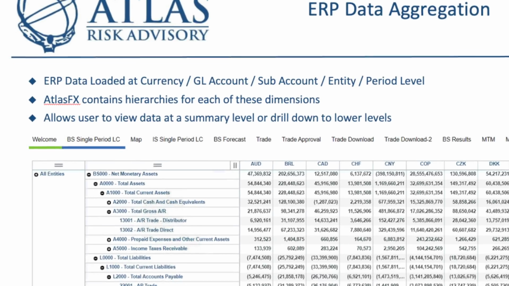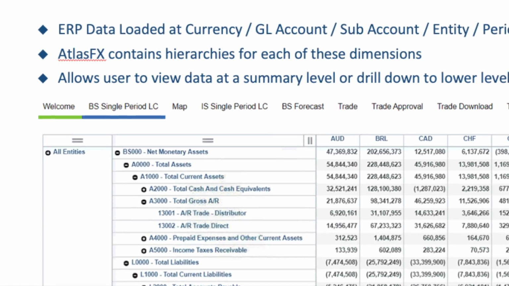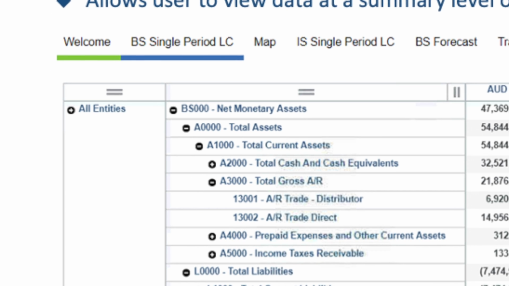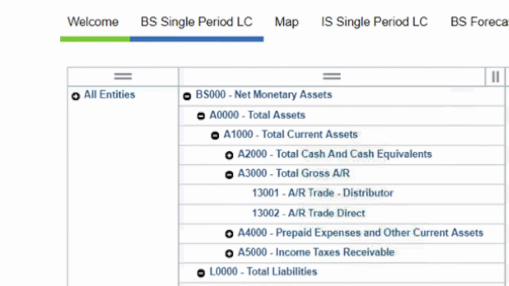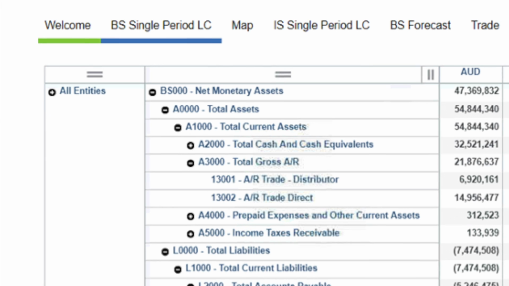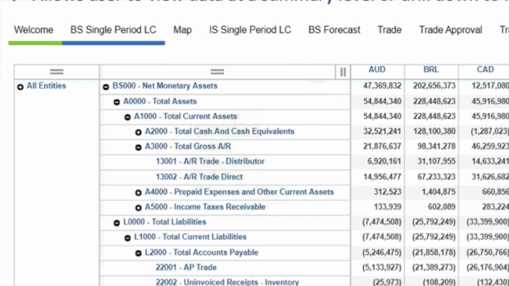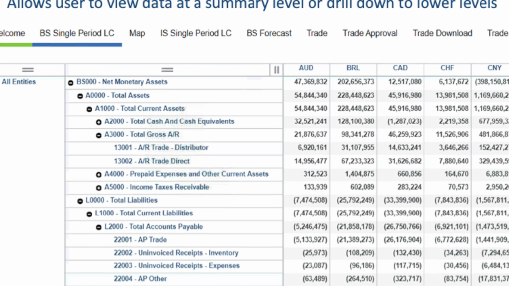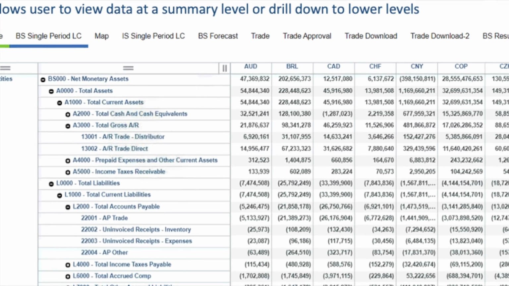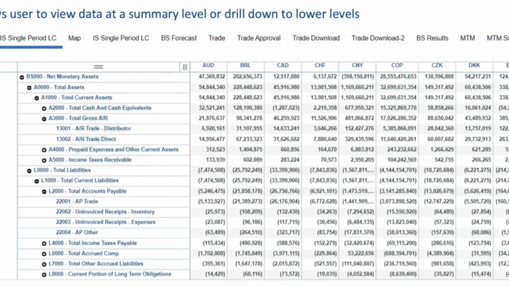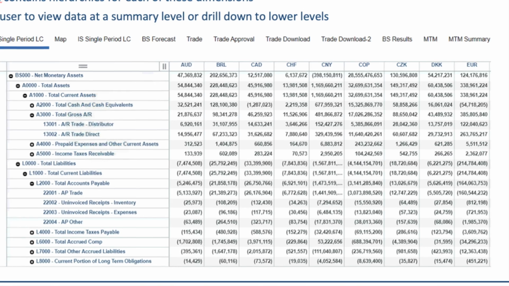And then we can show it to you in any way you need to slice and dice and drill down. So in this first chart, I'll show an example. This is just an all entity view showing your net monetary asset details by currency. You can have it by currency pair. In this case, I'm assuming a US dollar functional environment for this particular data set. So all these currencies are exposures on the balance sheet.